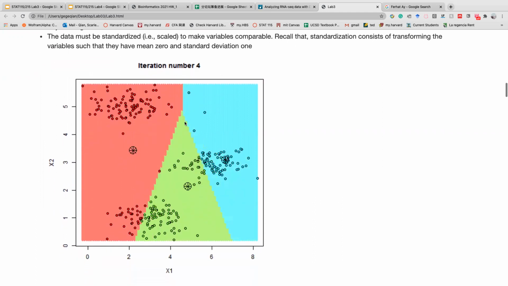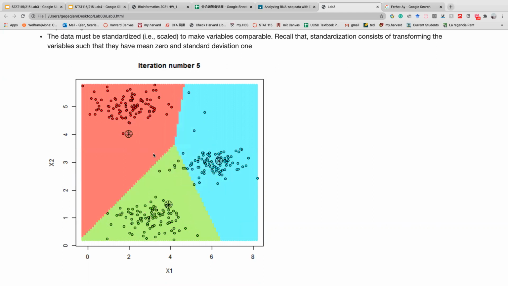We want the standardized data to have a mean around 0 and a standard deviation of 1. Here is a cartoon showing K-means with 3 centers. Firstly, we pick 3 random data points from the data set, and we calculate the mean for the data points assigned to that cluster.